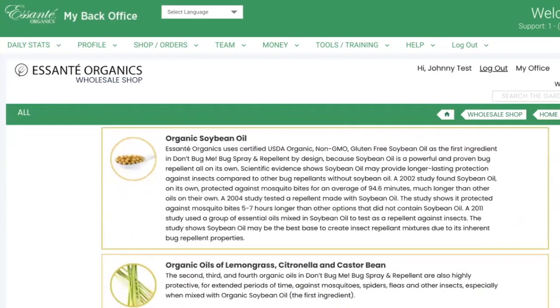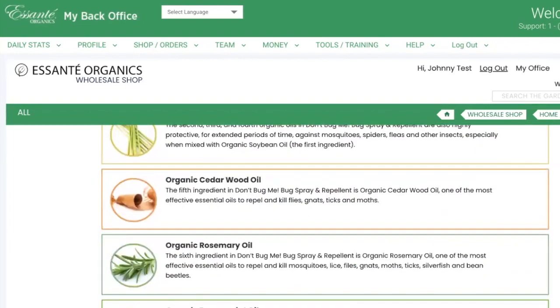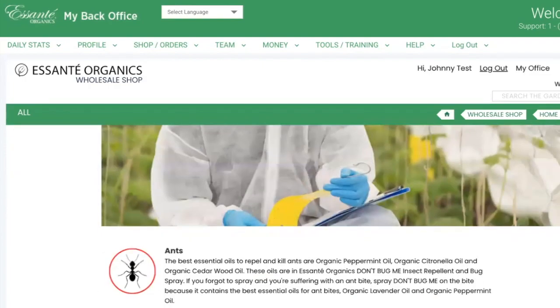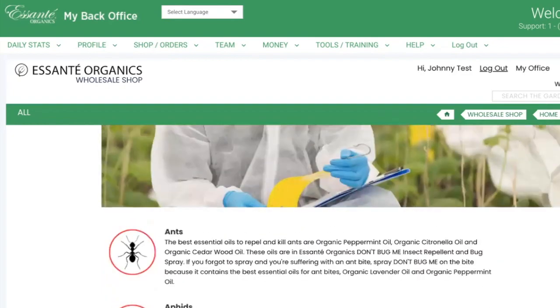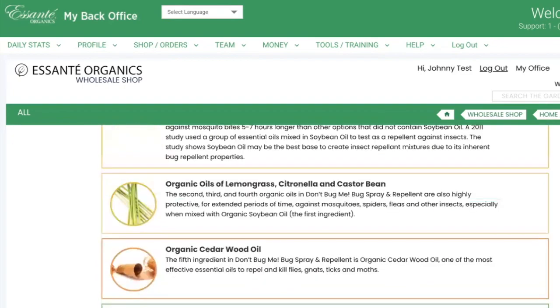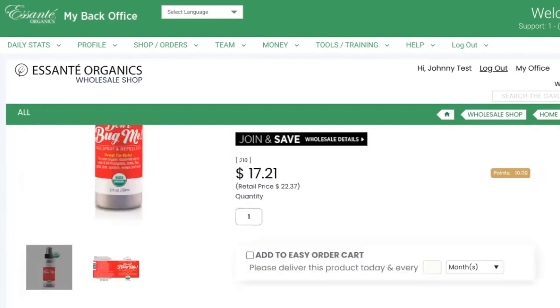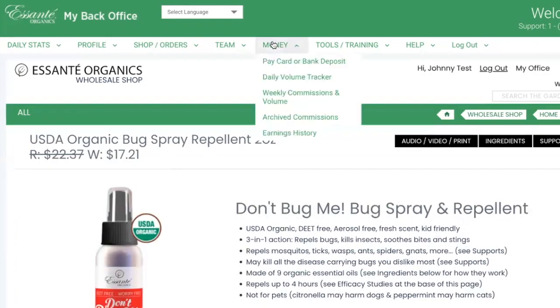We talk about all the ingredients here, why we use what we use, the organic lemongrass, organic this, organic that, to create what we do, what it supports, what it does. In this case, obviously, it's avoiding these bugs from bothering you. This is the deep dive section. The only way I can give you the full power of this is, again, go into your wholesale cart, have fun with this, click on any picture, have fun, and start sharing.